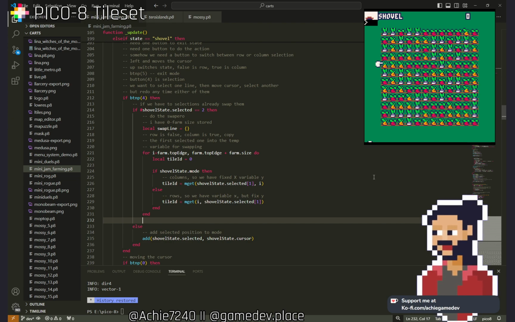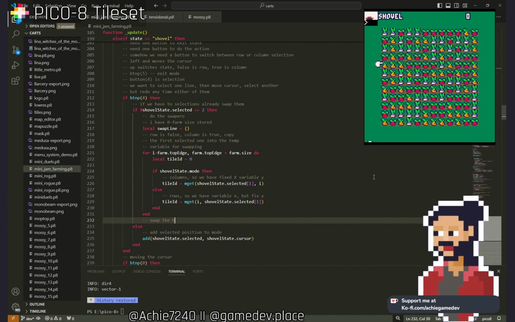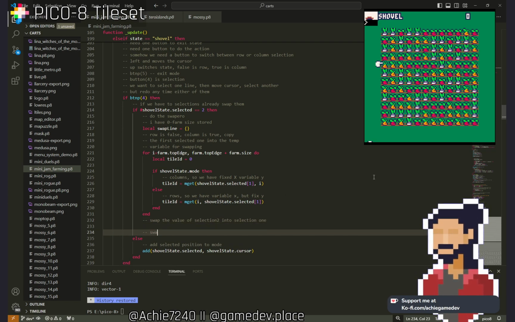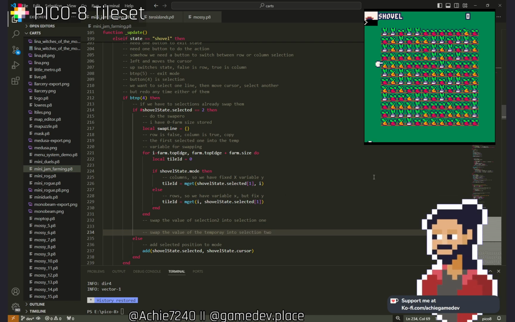What am I doing here? Oh yeah, swap the value of selection 2 into selection 1. Swap the value of the temporary into selection 2.